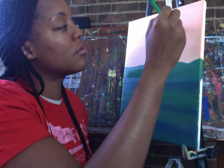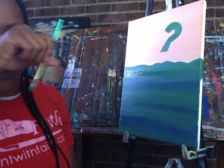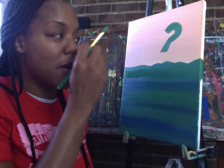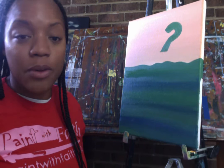So does everybody have a question mark? After we finish our question mark, now we're going to paint. Now we're going to clean our brushes.